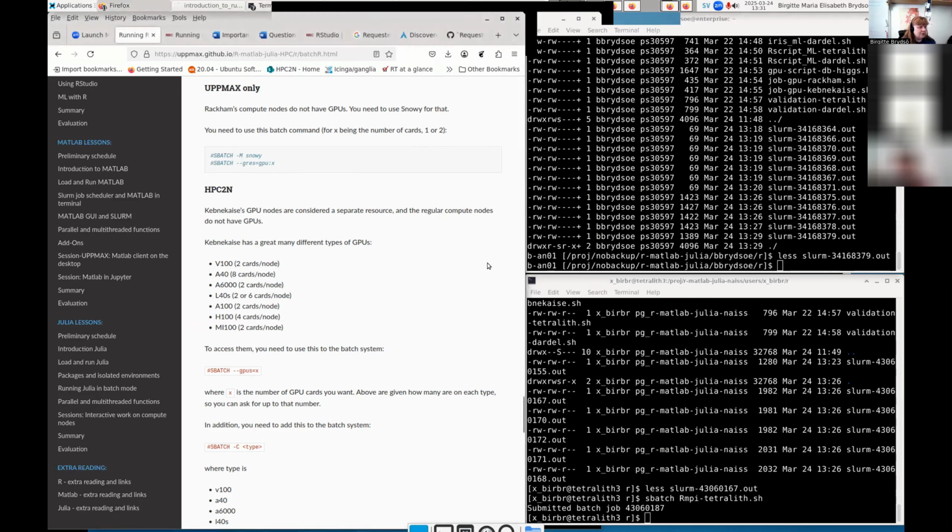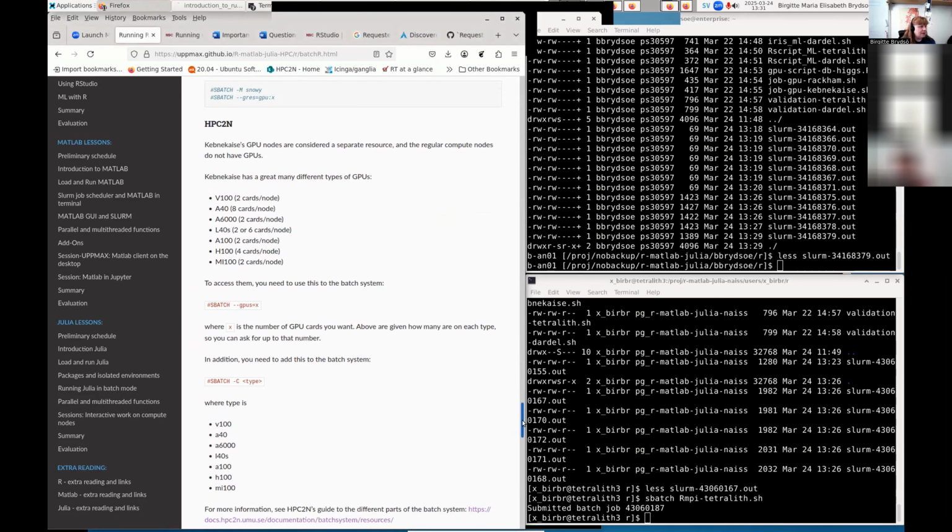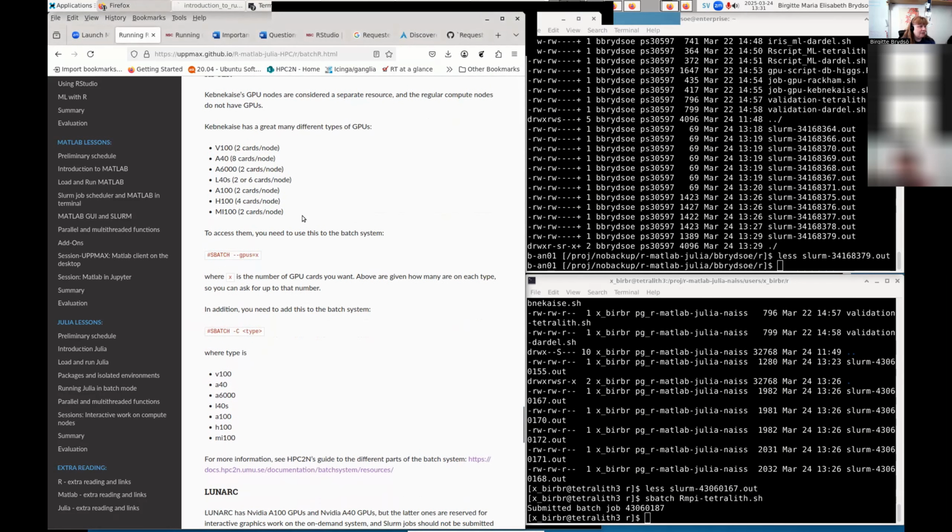At HPC2N, we have a lot of different types of GPUs and also different numbers of them, which means that you need to add two lines. One that says how many GPUs, and how many depends on which type.